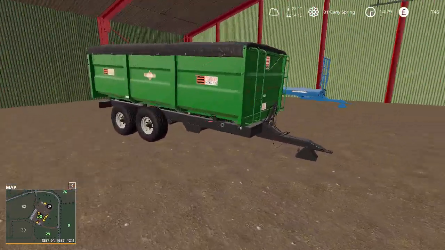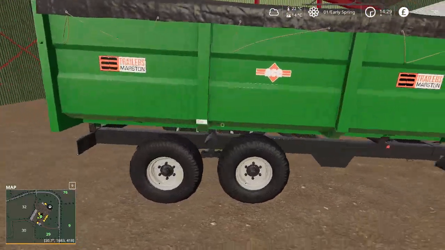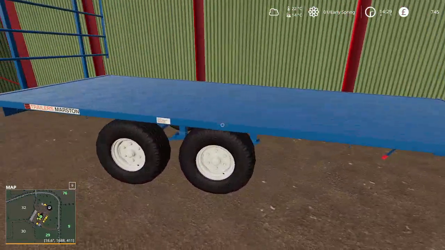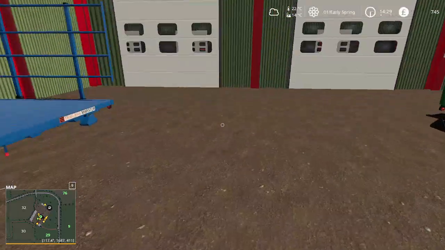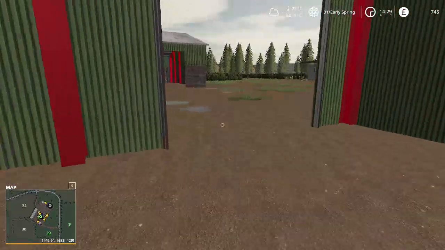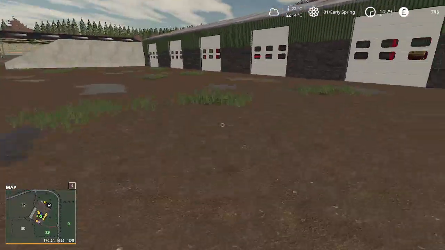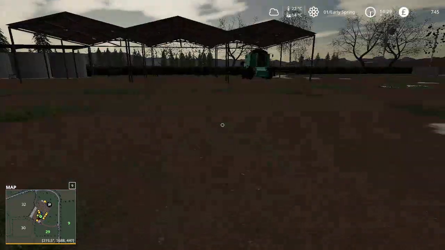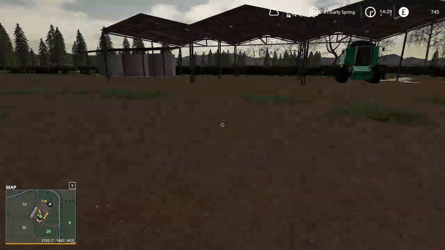Then we have our grain trailer, our Marsden trailers. And we also have a Marsden 22-foot bale trailer. I love that trailer. We've used it on a previous farm. And I think that's it for that shed. Right, what have we got over here then?